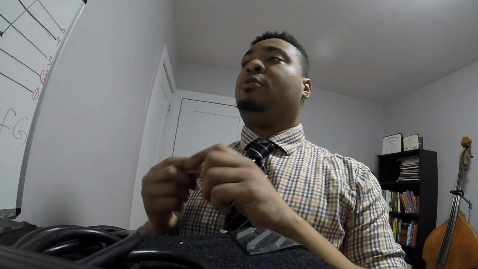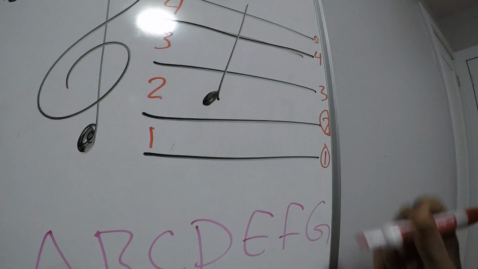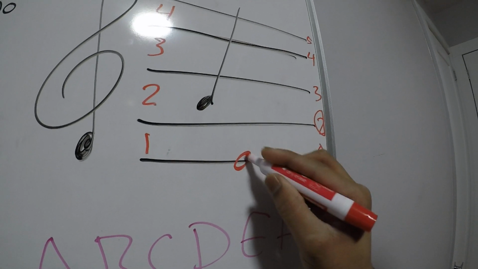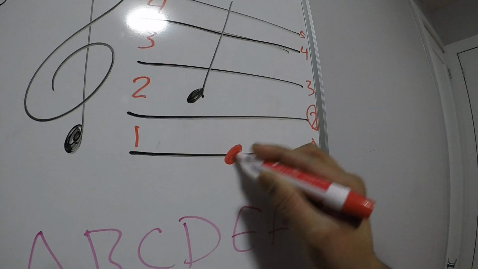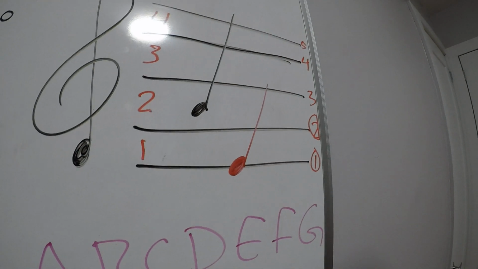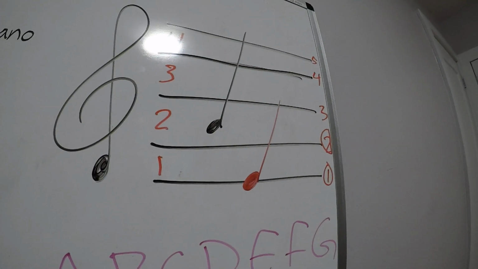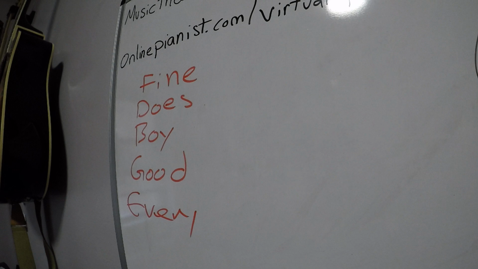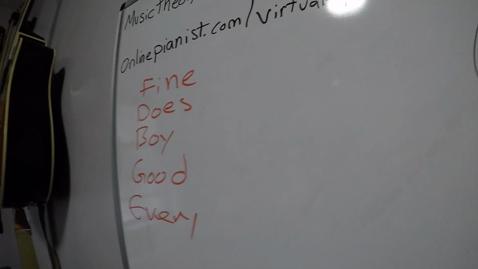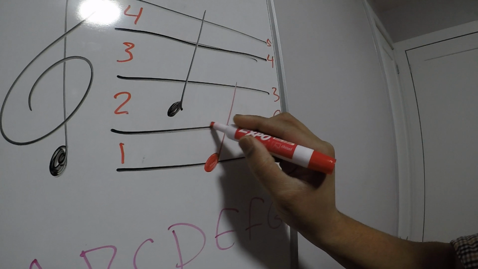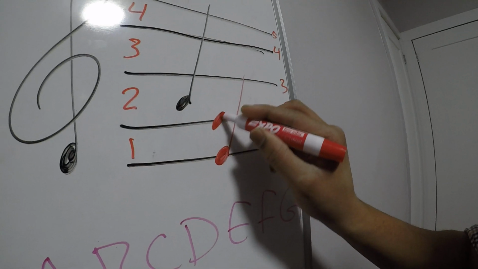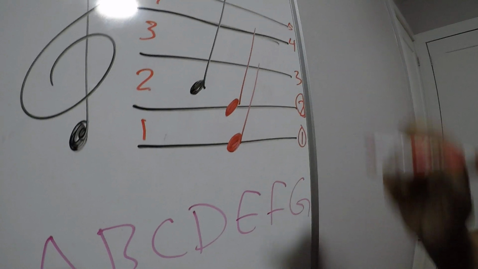So if you take that principle, the first letter in every word corresponds to a line on the staff. That means this first line, line 1, this is going to be note E. So I'm going to draw a quarter note representing note E. This next line, the second line, line 2, the word is good. The letter is G. So the second line, the note is going to be G. I'm going to draw another quarter note to represent that.